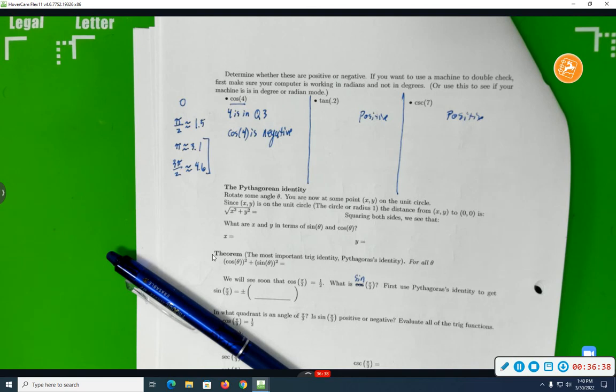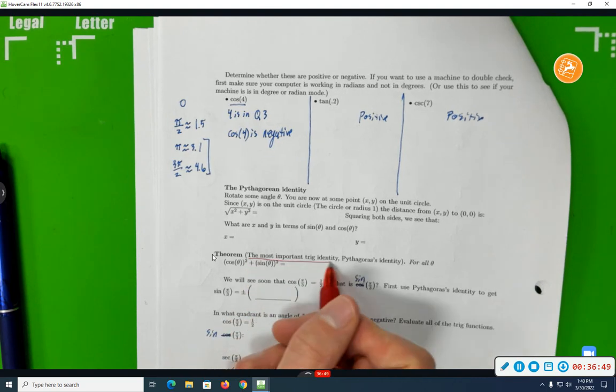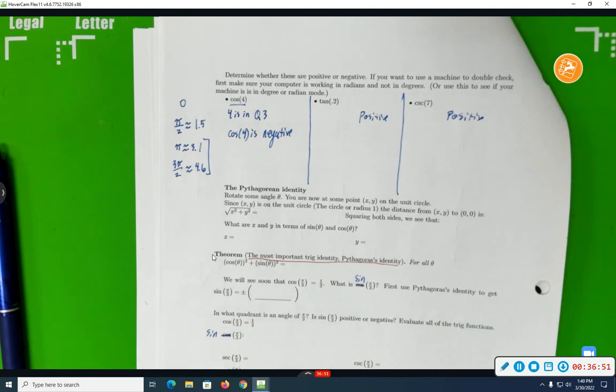Cool. Do people feel pretty good about that exercise? All right, so there's one last thing that I want to do, and that is developing what maybe you would want to call the most important fact about trigonometric functions, the Pythagorean identity. It tells you the cosine of any angle squared plus the sine of that same angle squared is always a particular number. Let's figure out what that number is.